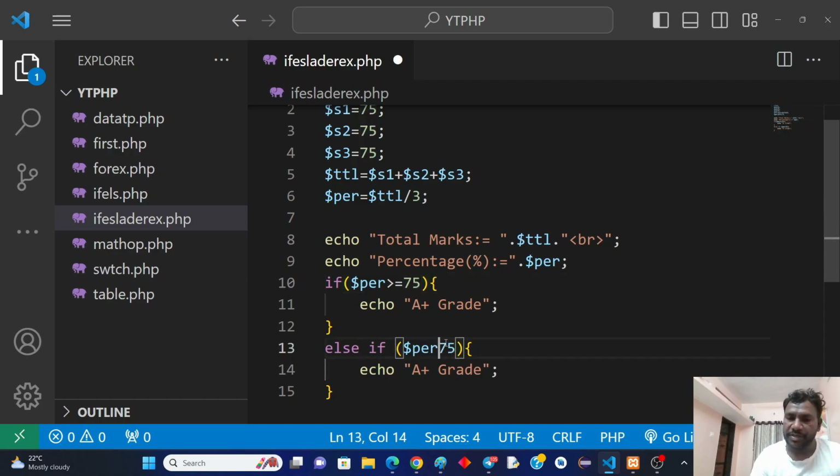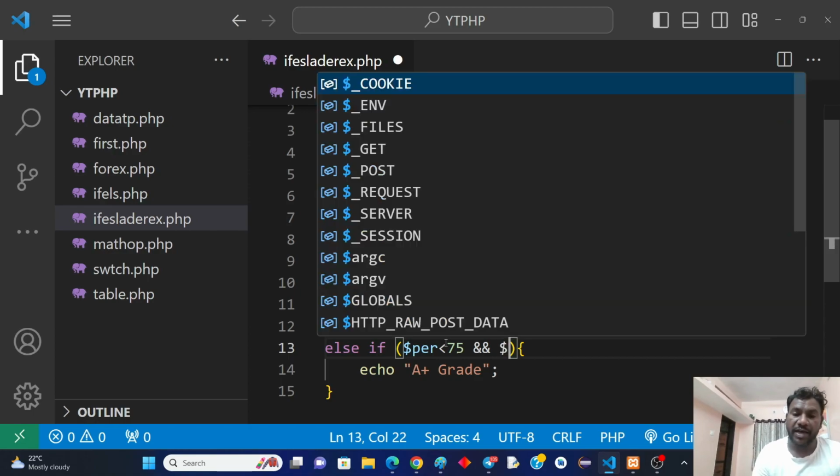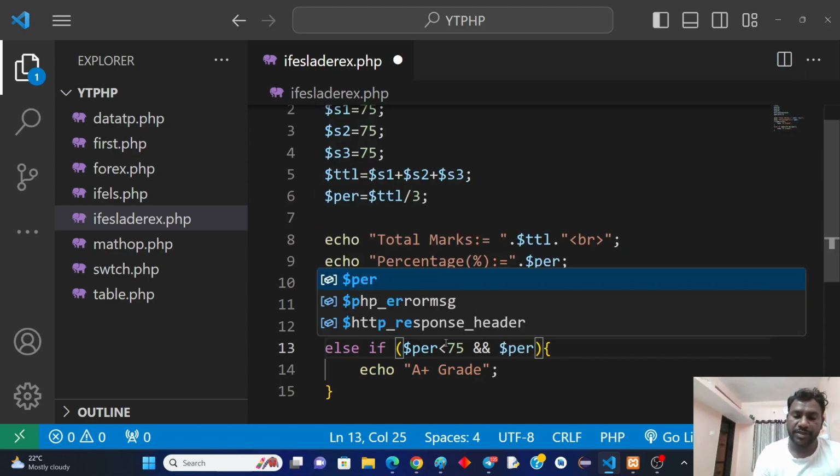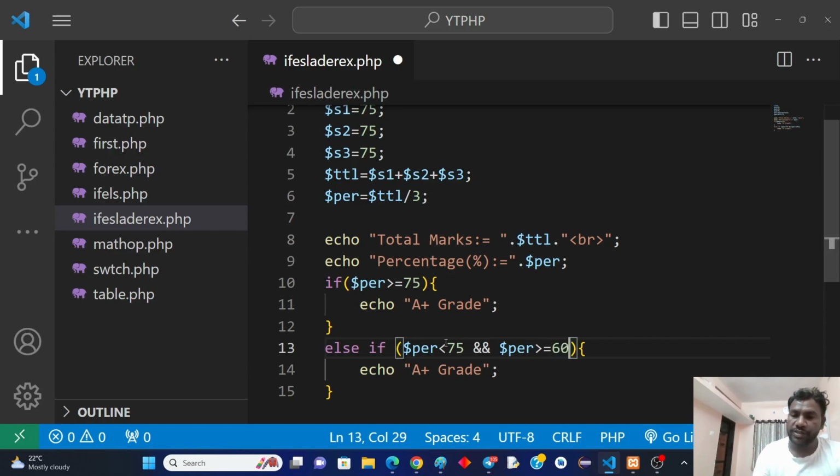Now, if the percentage is less than 75, we have to cross check the condition, so for that we need to use a logical operator. I'm using the double ampersand. It is an and kind of condition, so it will check that both conditions must be true. The percentage should be less than 75 and the percentage should be greater than or equal to 60. Then only you can get the A grade.